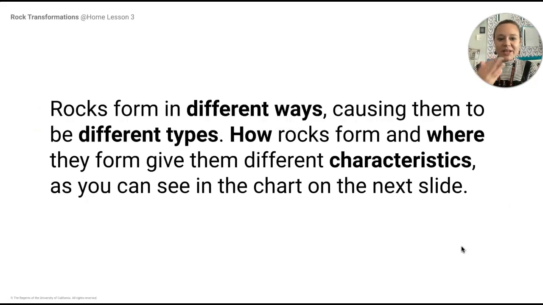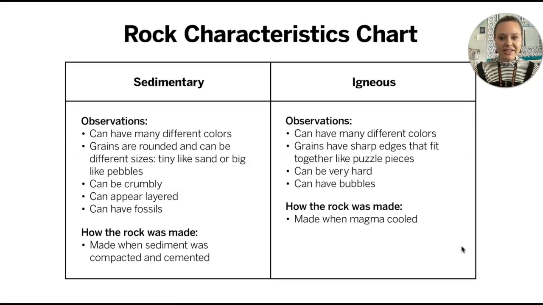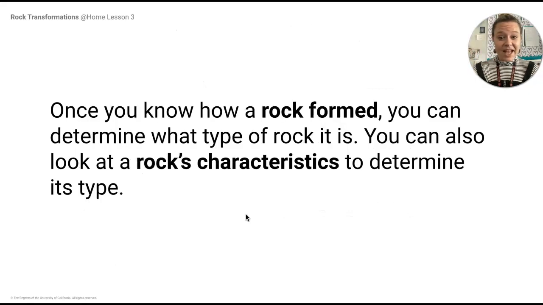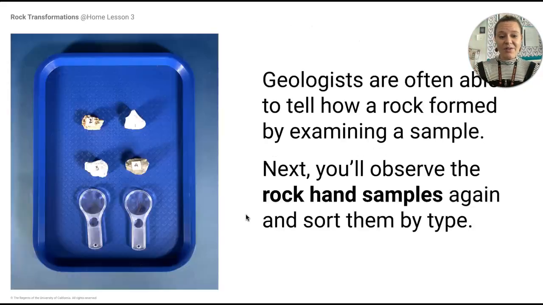So we are going to keep looking at these characteristics, and so you are going to look at a characteristic chart in your assignment today, and you're going to look at different rocks, the 4 different hand samples that we had, and make these observations with those hand samples and try to identify, do you think that the rock is igneous or do you think that the rock is sedimentary? Then once you've done that, you can record all of those on your sheet, and then you will be doing a little bit of reflecting.